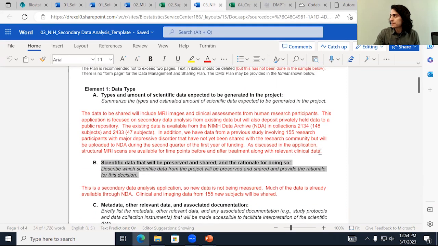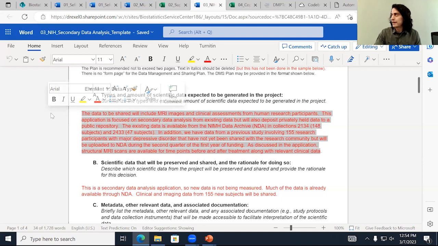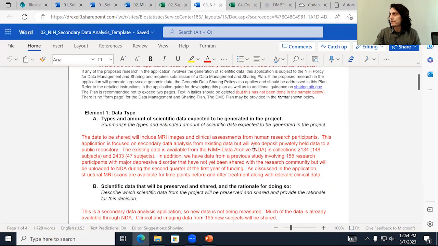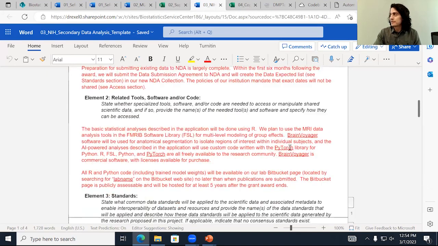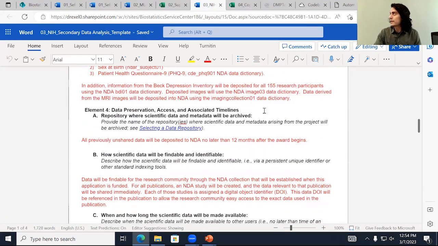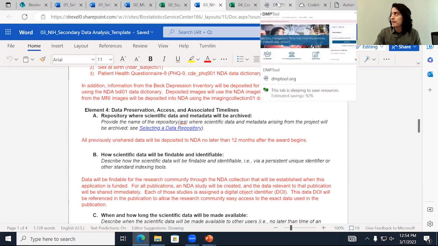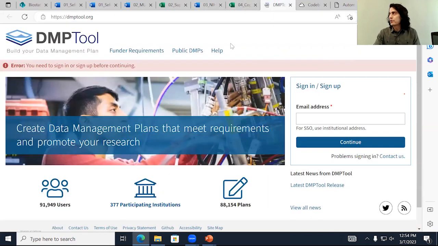And this particular example, which I, again, just downloaded straight from the NIH website, has examples of what you might write for a secondary data analysis. So that's analysis with existing data, but they also have examples for other types of analyses as well. So this is a really great tool. It's a really great way to help you get started. Another tool that a team member of ours just pointed out to us today, Megan Smith, is this DMP tool. It's data management plan tool.